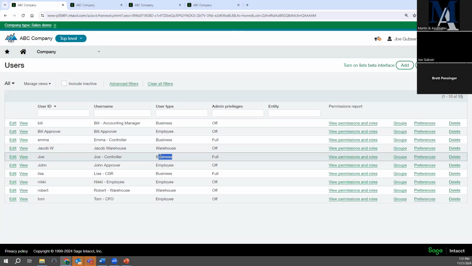Joe Controller is a full-blown business user. We didn't use Jacob Warehouse, but Jacob Warehouse is a warehouse user like we talked about. He could be a part of the approval process for purchase requisitions and things of that nature. So those are the different types of users who can approve and what they can do in the system. Good question.